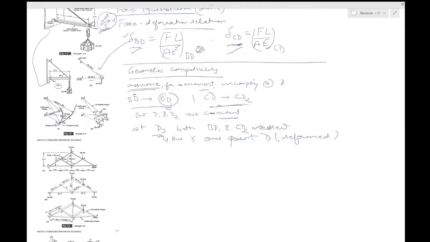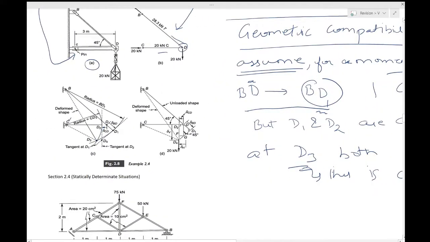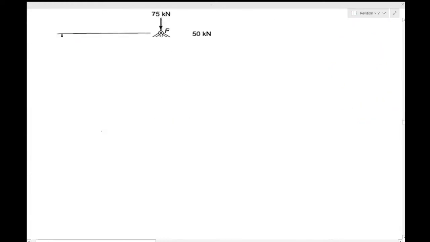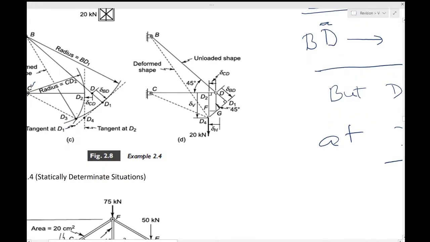So what would then be the displacement? You have to draw a position vector from here to D3. Let me just zoom in. Yeah, that would be much better. As in the question, you have to find the displacement of point D. Please draw a position vector from here until here, and this is the displacement. So it will have a horizontal component and a vertical component, and you can give your answer. That's the final answer to your problem.